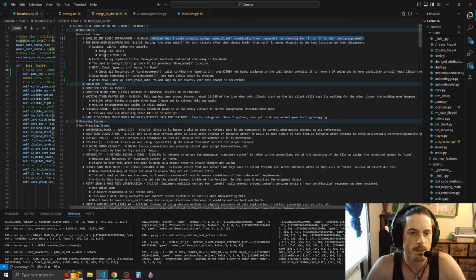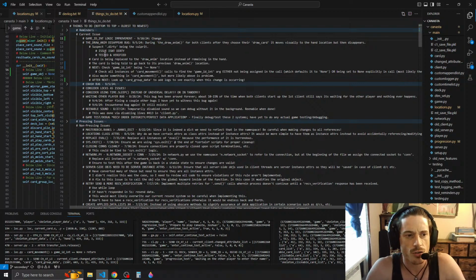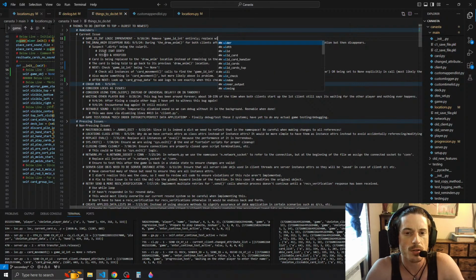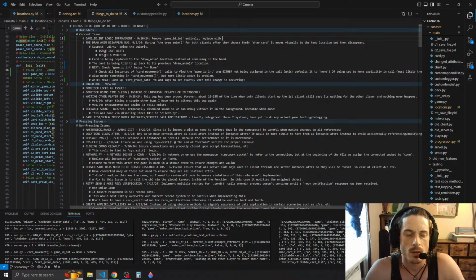So we'll say change game ID int, or actually we'll just remove it. Remove game ID int entirely. Replace with locate, because that's the instance, since we made it an instance attribute, dot game object.